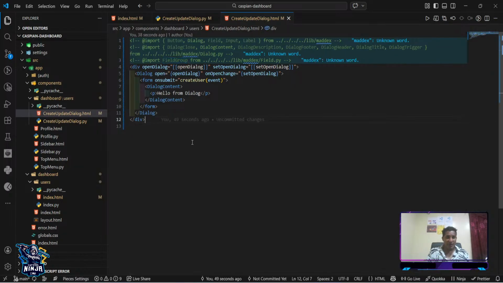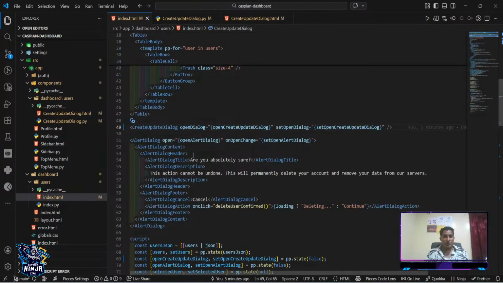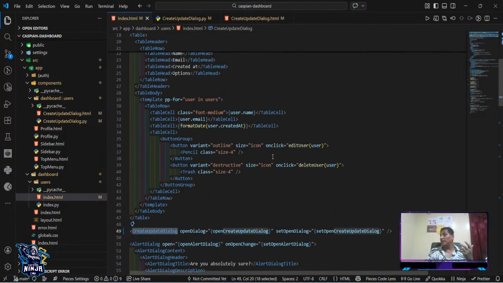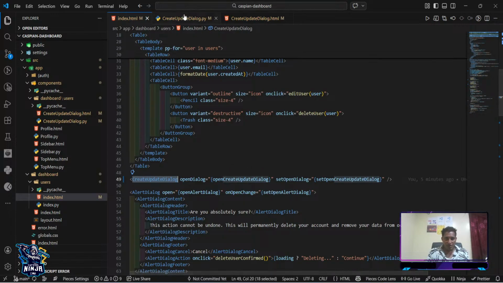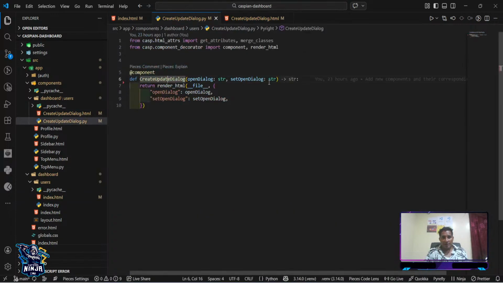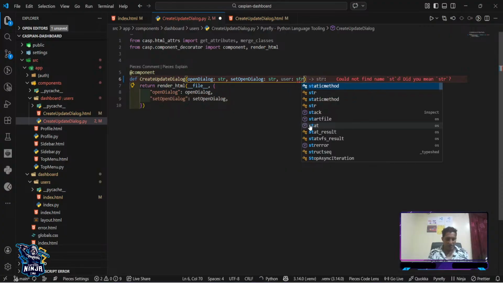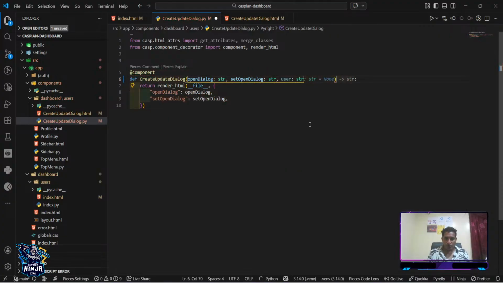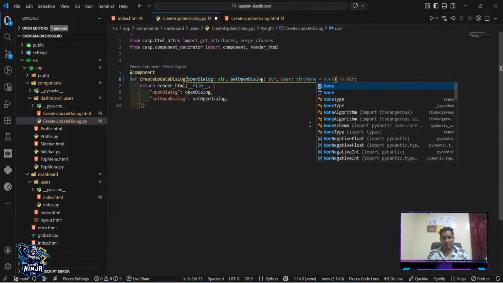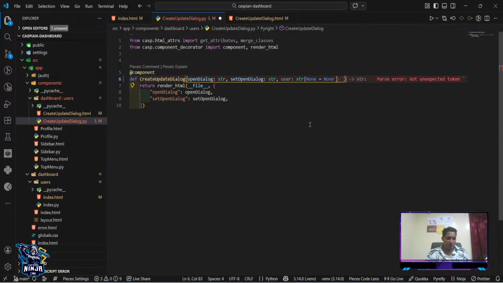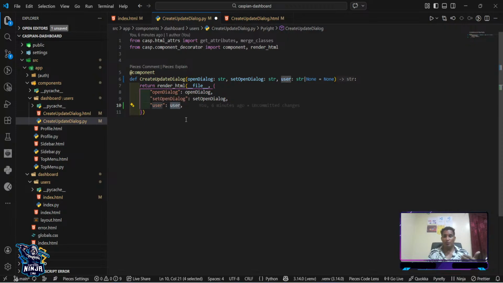So next, how can we get the information when we want to update a user? To capture the user information, I'm going to set another prop in this case, and I'm going to call it user. The user is going to be a string, and I'm going to set it to none in this case because, oops, when you are creating the user, there is no need to have the user information, so the user is going to be null.